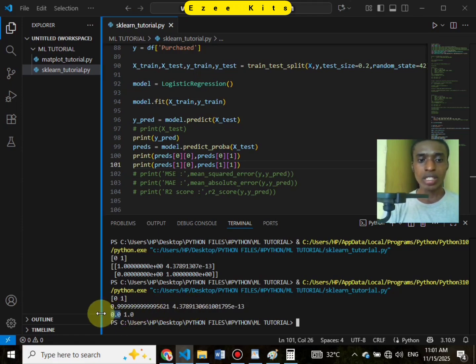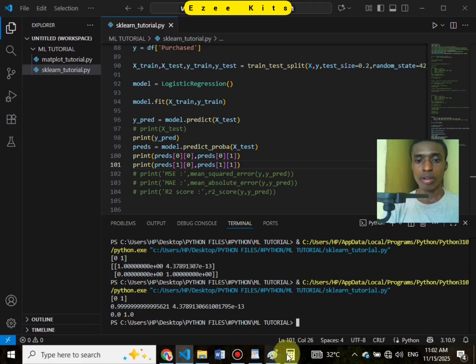And then we have the other one, automatically 0 point. Remember that this 0 and this 0.9 are for the target variable, the way it is arranged, like I explained. This column is for the 0, and this other one is for the 1. You can see that this is actually 100%.